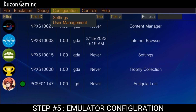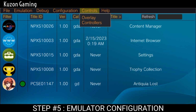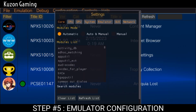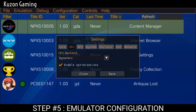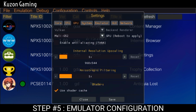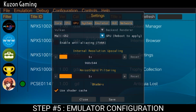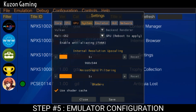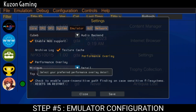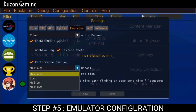File, emulation, debug, configuration, control, and help. We start with configuration and just setting. You don't have to change the setting for now, especially if you are using the same device as I am, Helio G85. You don't have to change anything. Just use default setting for now. If you want the FPS to be shown, you just have to check the performance overlay and set the detail to maximum.